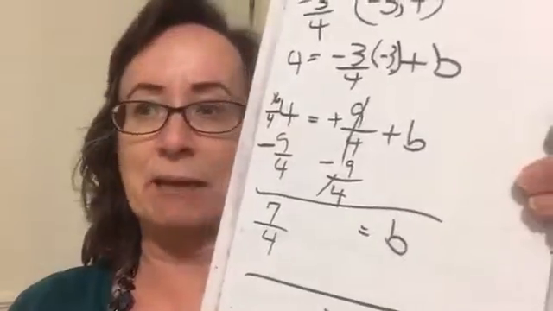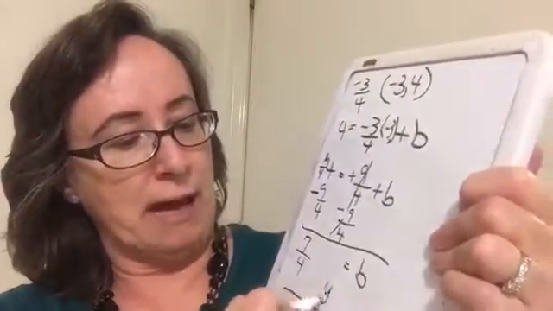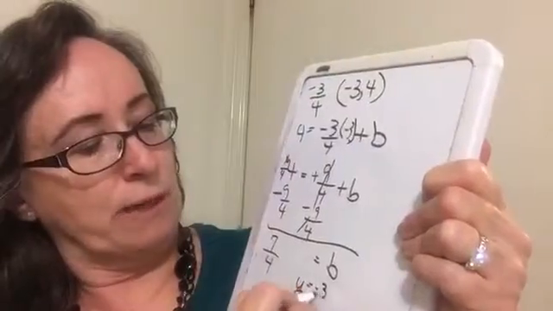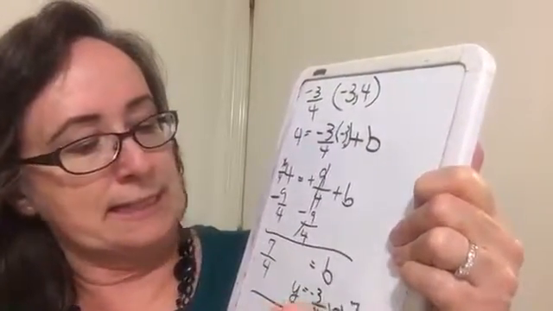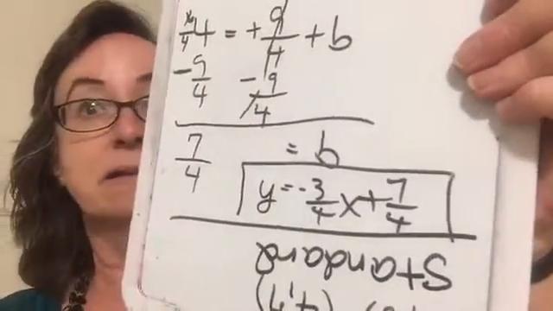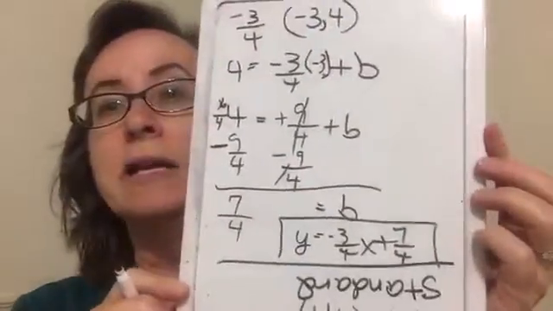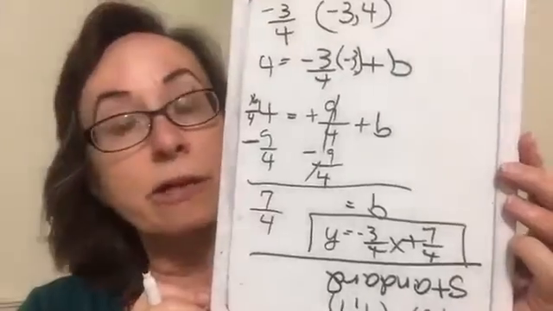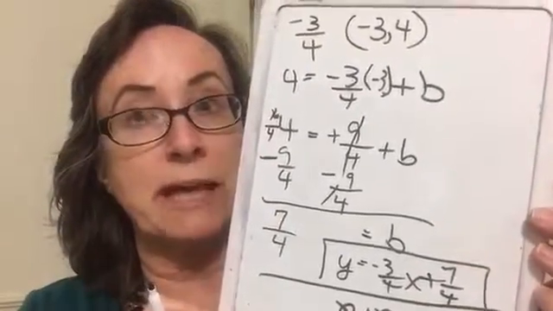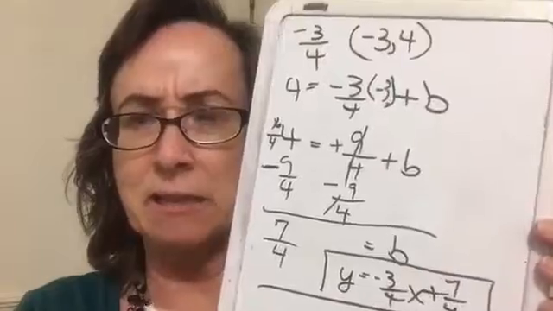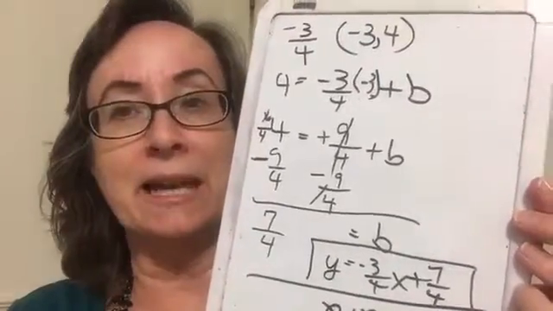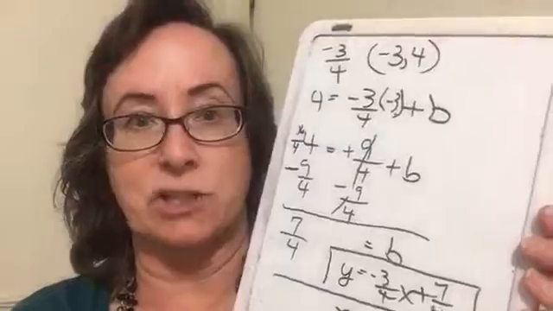So we get the same b we had before, and we get y is -3/4 x plus 7/4, which is exactly what we had the other time we worked the same problem using the opposite point. Okay, so this is just showing you different ways to do different problems so that you get to be literate with creating an equation that fits a given situation. You don't want to be tied to one method. All right, so here we go.